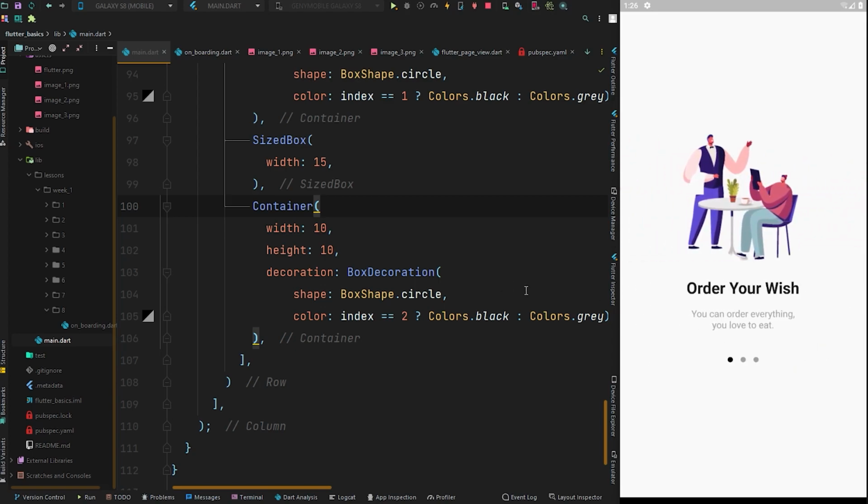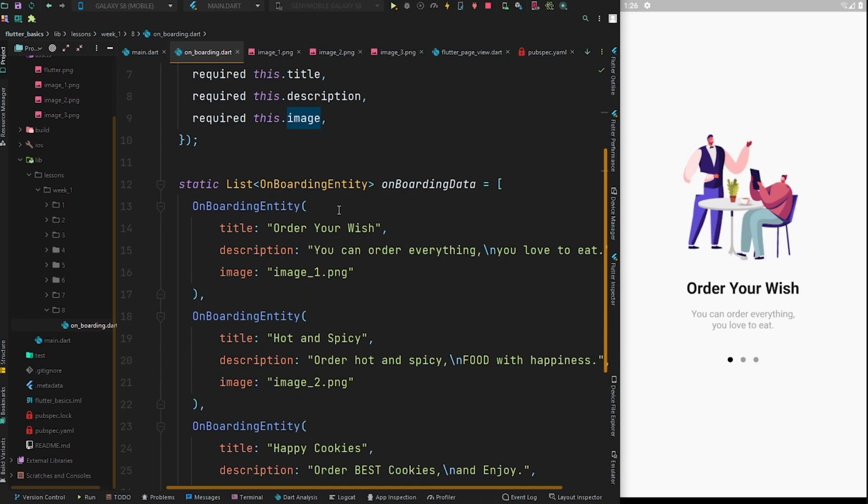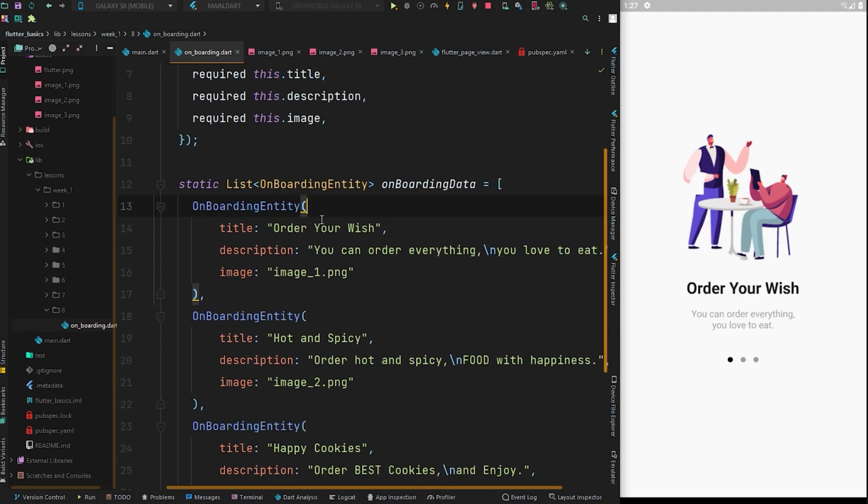So we have successfully created the onboarding screen, and that's how you can create the onboarding screens for your application. So we have done this using the fully clean way. We have created the entity class, and we got the fields in here, and we got the list static in here to not access it from the object but directly access from the class name.